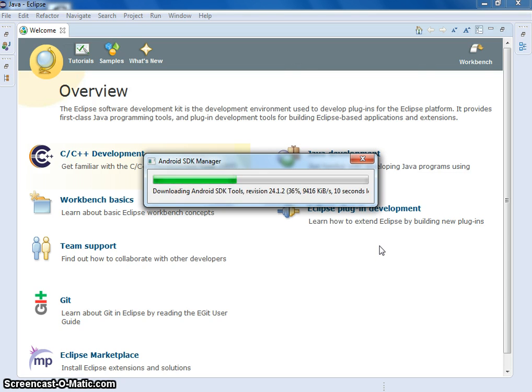So this is going to be a plugin that you can use in Eclipse to develop the Android apps. And you start to see there's a menu showing the Android tools on the top after it is done.